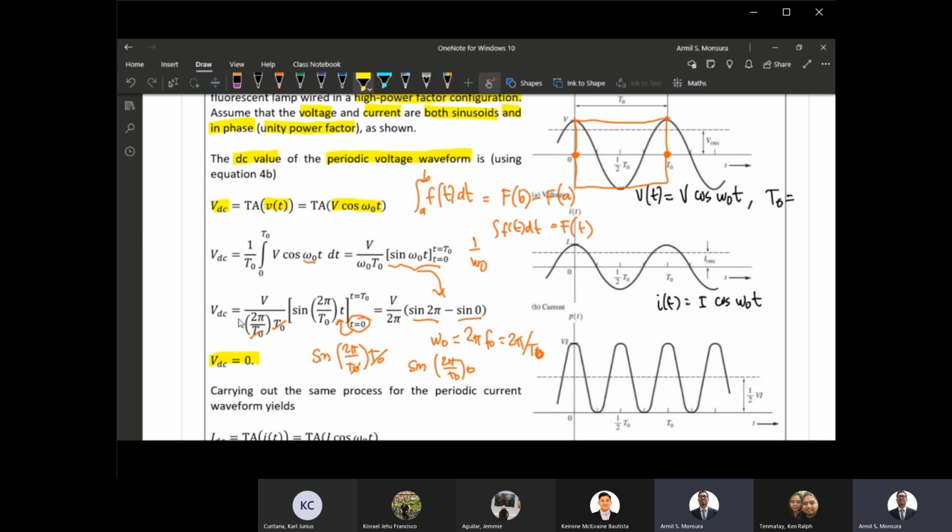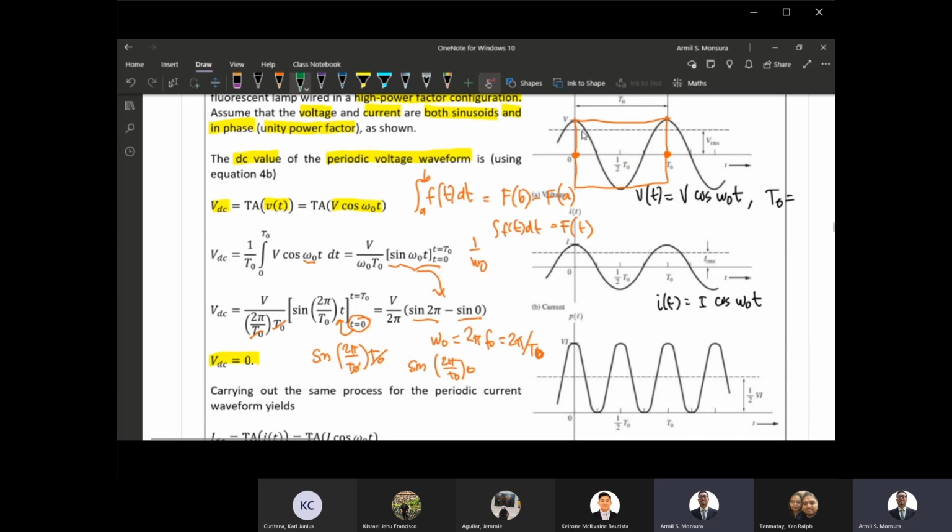Okay? So, if there is this parang balance between the area above, the area covered by the waveform above the x-axis and the area covered below the x-axis. Okay? Usually, yung DC value ng ating ay nag-zero. So, ano yung sinasabi nating area?